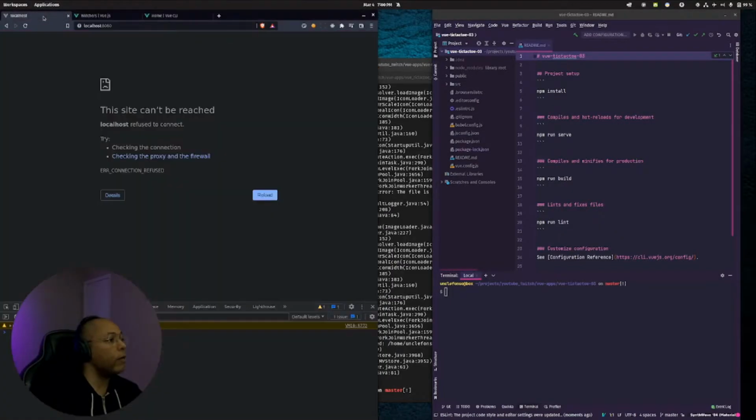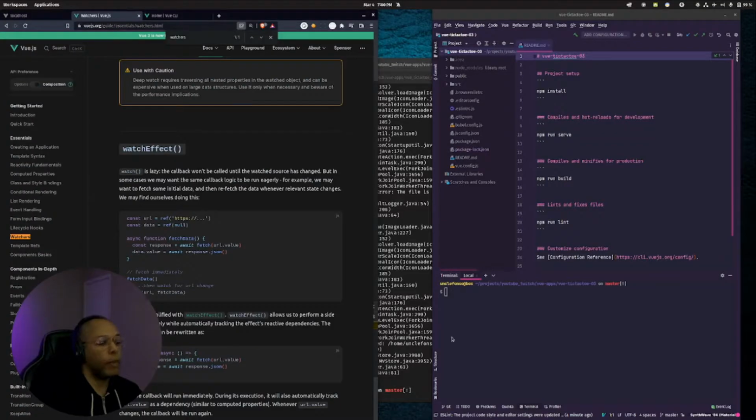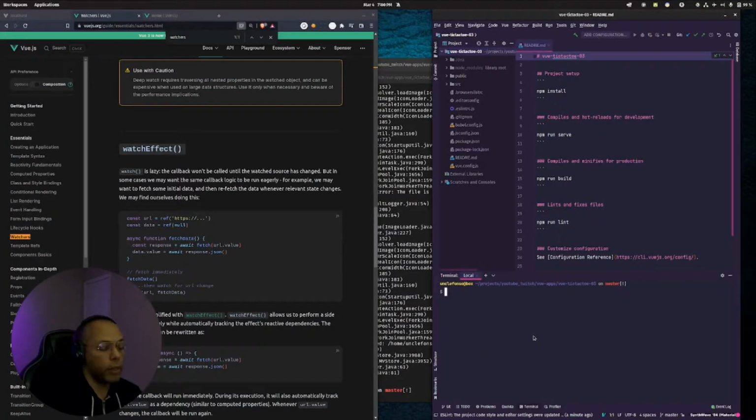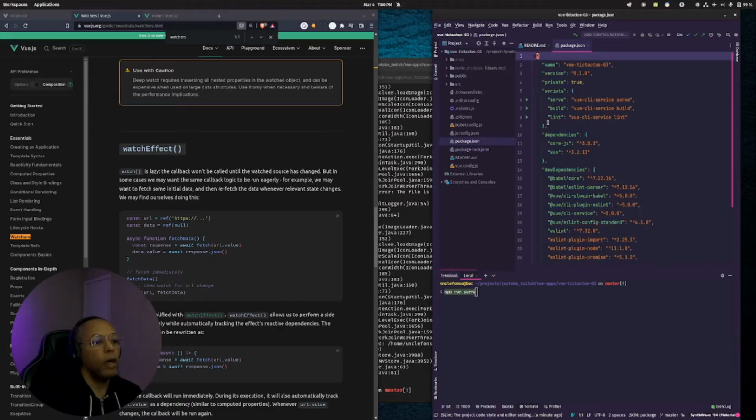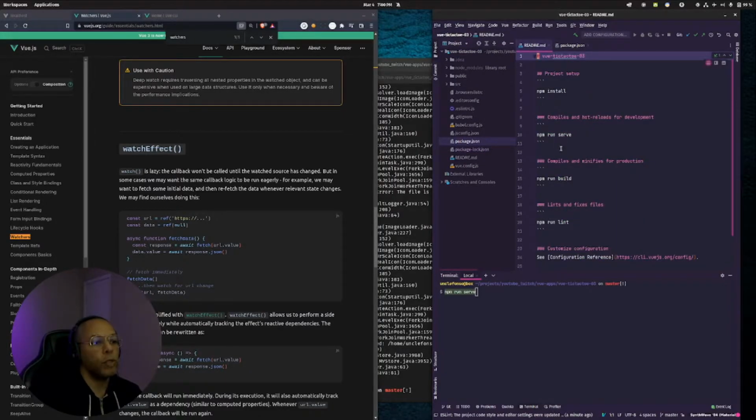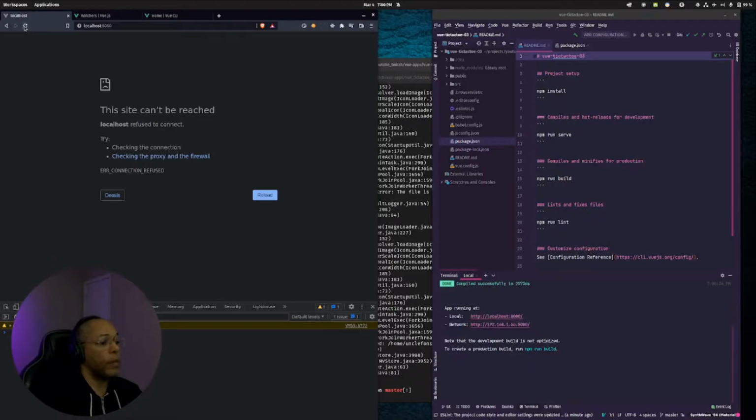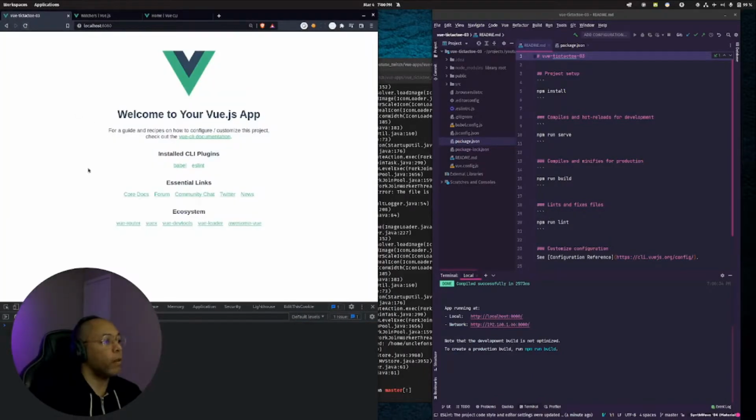So right now, the app isn't running, right? We had the old app. We're going to pop this over here, and then we're going to say something like npm run serve, or is it run start? Wait, what's it saying here? Yeah, it literally just told me here, run serve. Okay, cool. So hit run serve, and that's going to do its thing. Great. Now I reload. Yay! And here's the default page, right?